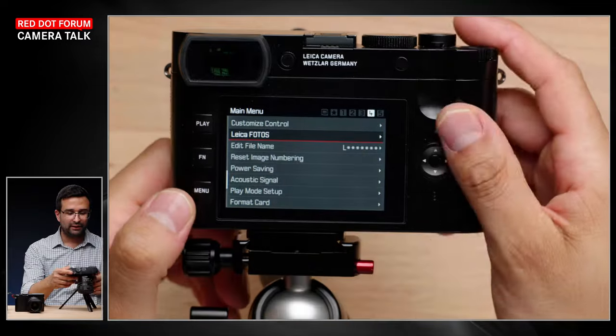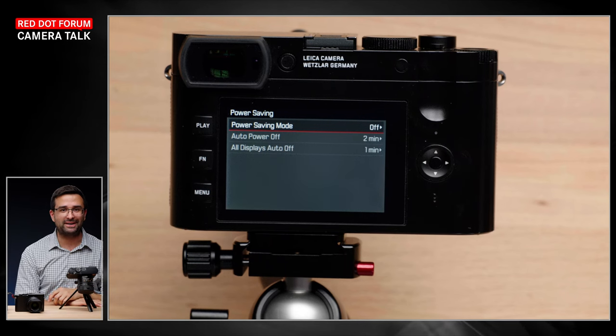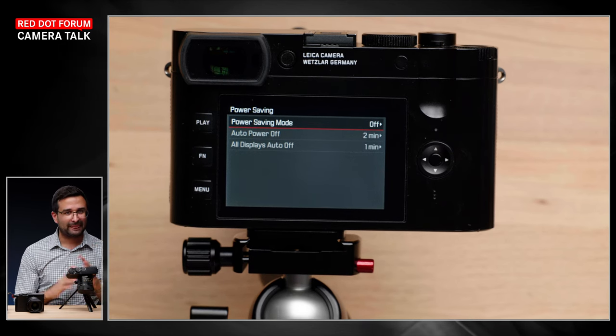Sure. So in power saving, we've got three options. One is what I call problem mode. You put it in power saving mode and the camera starts acting super weird. It's constantly turning off.